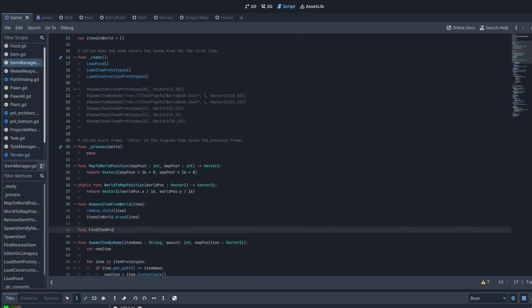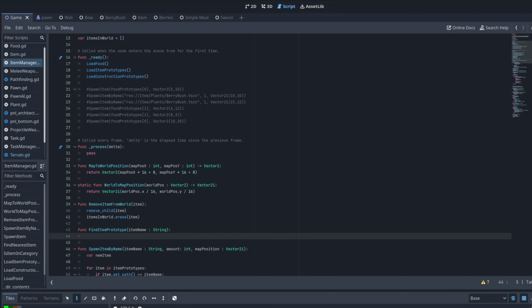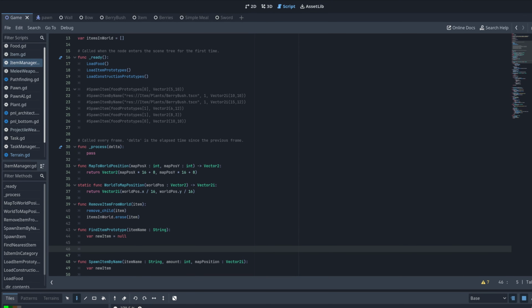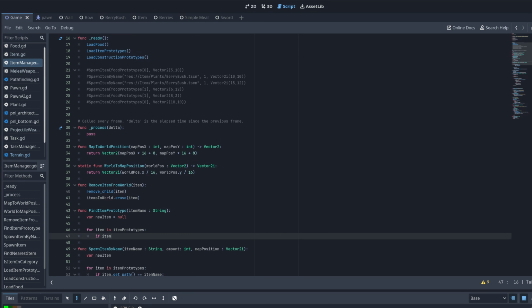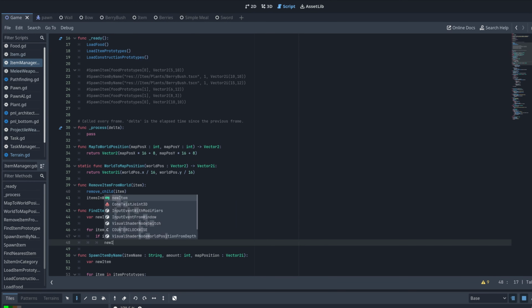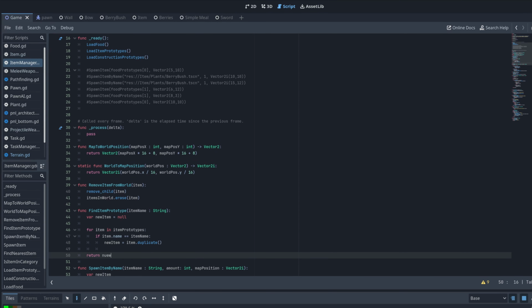Find item prototype, and that's just going to take the item name, which is a string. Let's say find new item equals null. All right, so now we just have to search through the list of item prototypes and return the right one. So just for item in item prototypes, if item.name equals item name, new item equals item.duplicate, and then we just return the new item.